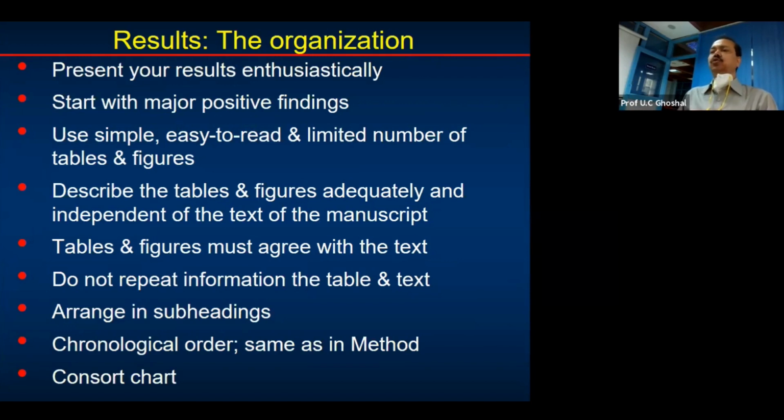Result: present your result enthusiastically. What does enthusiastic mean? It means you should be clear about what you want to convey. You should not be confused. For example, when I write my result, I read my method. I first read my aim. Whatever my aim is, my method should be in the same chronology. If my aim was, let us say, assessing a diagnostic test in patients with flu, whether it picks up coronavirus disease, and I want to see the sensitivity and specificity of this test, then here I have a control population, the flu patients who do not have coronavirus. I have a study population, those who have flu-like symptoms and are coronavirus positive.